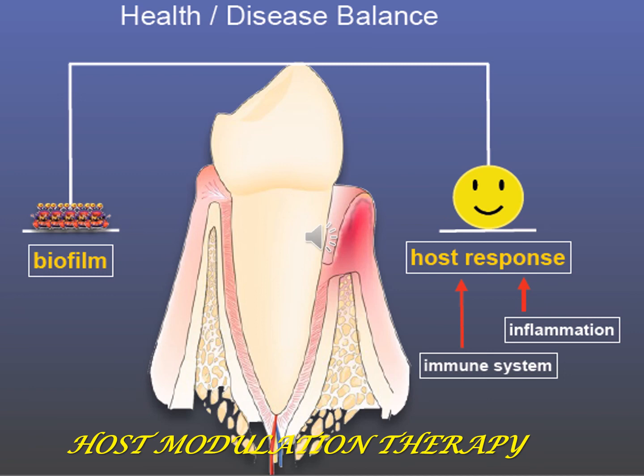And of course, you have the host response modulated by a whole lot of systemic agents and a whole lot of local agents which are present, among which Emdogain is the FDA approved locally administered host modulating agent, and SDD is the FDA approved systemically administered host modulating agent. And of course, with the recent advances of anticytokine therapy, chemically modified tetracyclines, resolvins, and a whole lot of things what we just saw in the previous two slides, we have the inflammation which is curtailed and the immune system is modified. Thereby, the periodontal balance is always shifted towards a healthier side. And this is mainly achieved by what is termed as host modulation therapy.